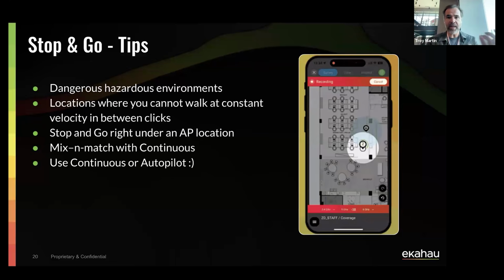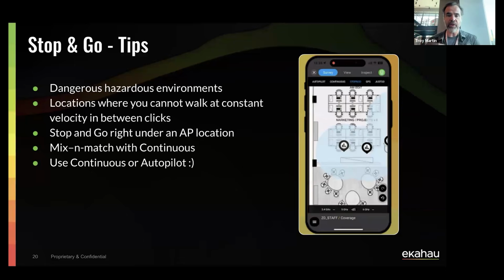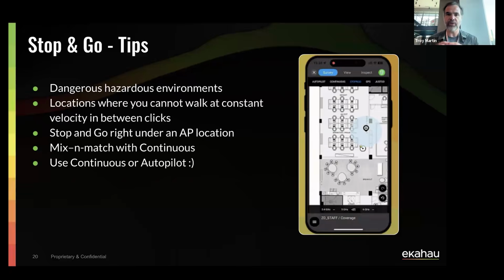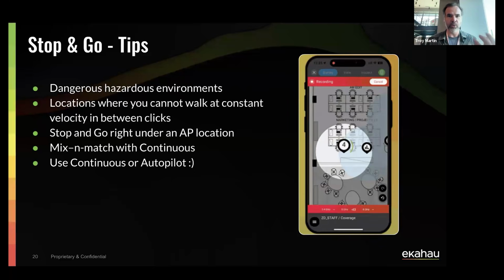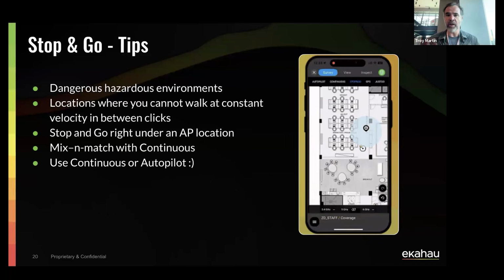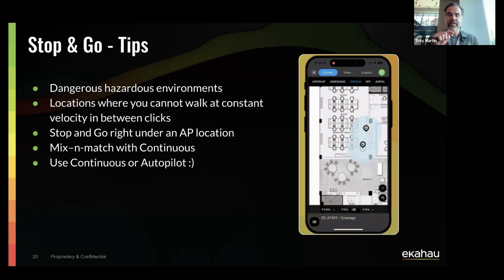Right. So some tips to make sure that you're making effective use of stop and go. We have a lot of other survey methods, which we'll dive into, but stop and go is very beneficial for dangerous or hazardous environments. I've been in some manufacturing plants, and whenever they come up with rules like this, it's typically to react to an incident. They had a rule that you could not look at an electronic device like a tablet and interface with the screen at the same time as you walk.